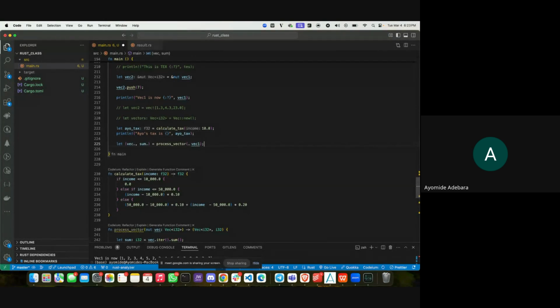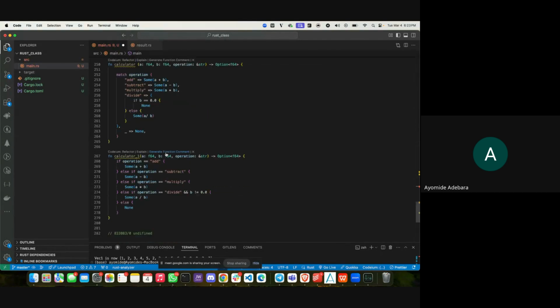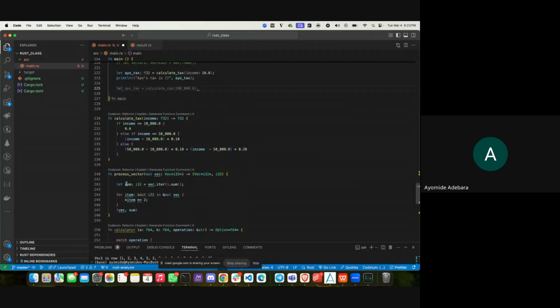Now, we can also create this process vector. For process vector, we can notice that it is returning a tuple of Vec<i32> and an ordinary i32, that's a signed integer.